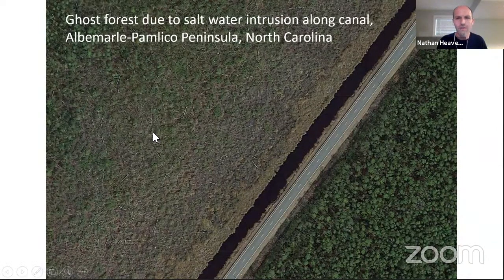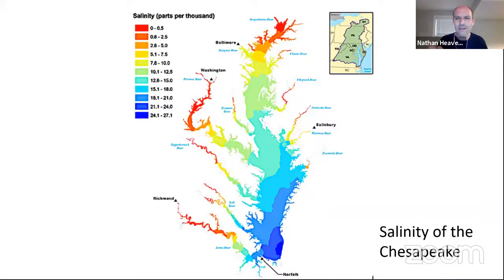So it is a huge issue, and these are issues that impact not just million-dollar homes on the coast, but agricultural productivity in many areas, fisheries, all sorts of things. But there's something to be aware of: this saltwater intrusion is not just about a thin little line. It can reach very deep into the interior.